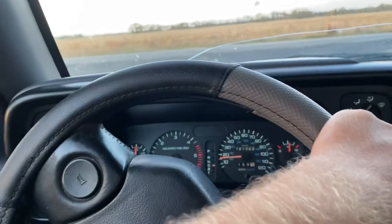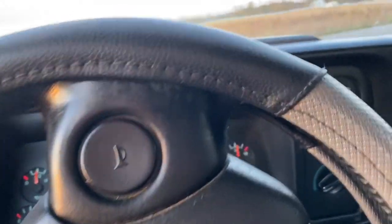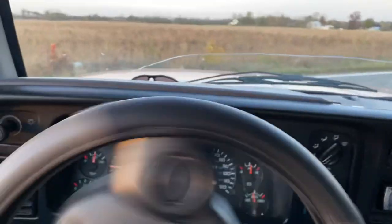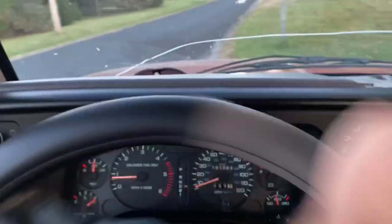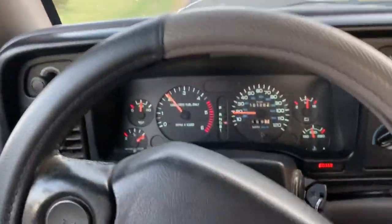I'm going to go ahead and show you how the turning radius works. So we're sitting at an intersection and I'm going to pull off and try to turn around and swing back to the other side. You see how far I have to turn that wheel? We maybe touched the grass but it was able to do it — but you saw how many times I had to crank that wheel just to get it to go.